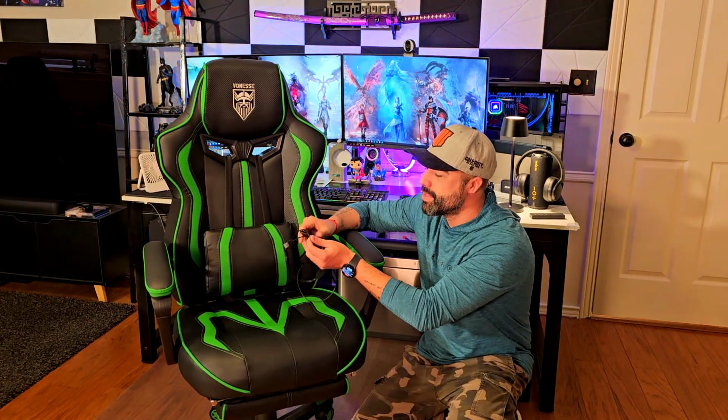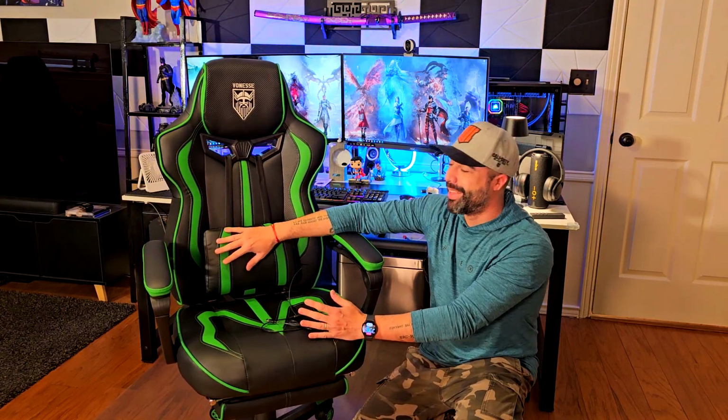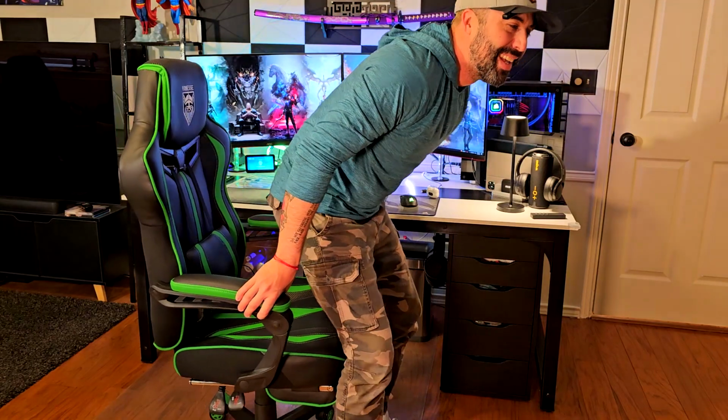This chair also comes with this controller that you can hook to your computer if you want. It's a pretty long cable, I have to say, but if not, you can put it on a power bank, and this thing right here is a massager. I think that's a really cool thing to have on a chair. I would personally probably not use it super often, maybe once a day or so, but the fact that it comes with a massager, unlike every other chair where you can just modify the height, is nice.